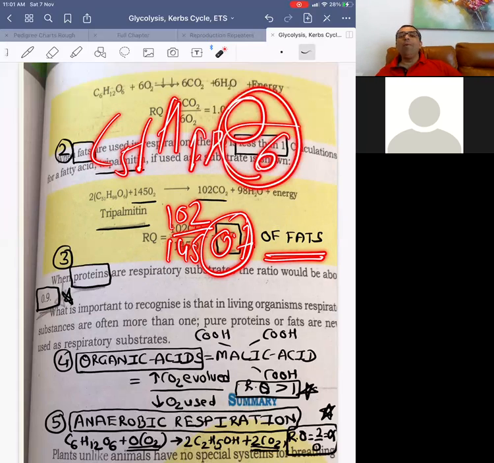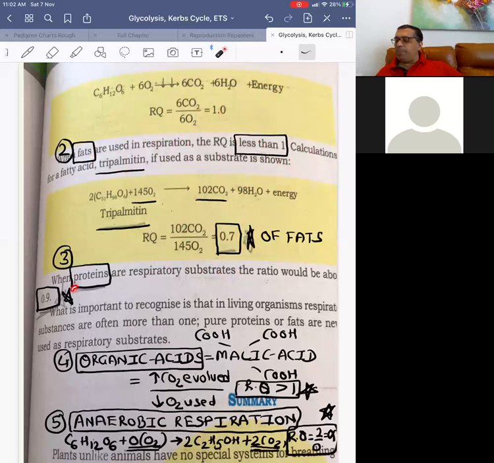तो जब respiratory substrate ऑक्सीजन में पुअर होता है तो एक्सटर्नल ऑक्सीजन ज्यादा यूज करना पड़ता है, और RQ will be less than 1. तो फैट्स का ओनली 0.7. समझो प्रोटीन्स आर रेस्पिरेटरी सबस्ट्रेट, then proteins का ratio would be 0.9.